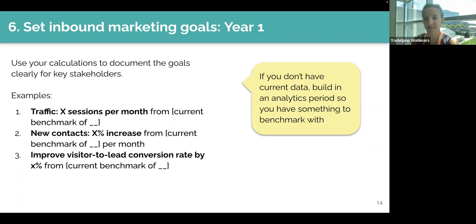Okay, something that the board, for example, cares about: convention attendance at your annual convention more than anything else. Well, that might be an organizational objective to use in step number one, and then follow the steps based on that organizational goal and get to the point where you can say, hey, board, we know we need 5,000 attendance at our convention. That's 10% more than last year. These are our current marketing results. To get a 10% increase in attendance, we need a 10% increase in marketing investment, in marketing activity. And here's the marketing goal that we're going to pursue, marketing team.